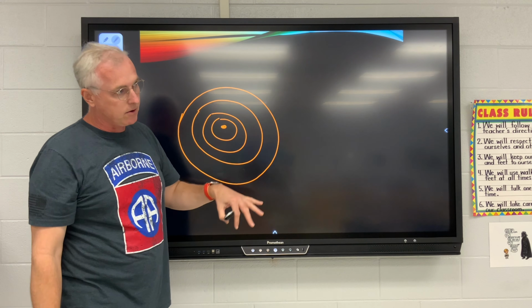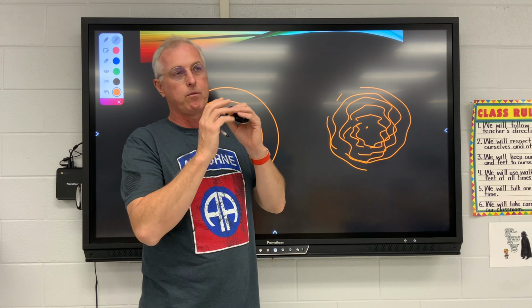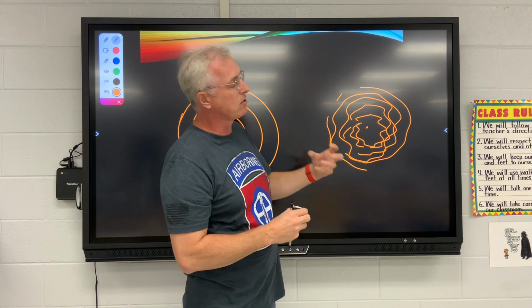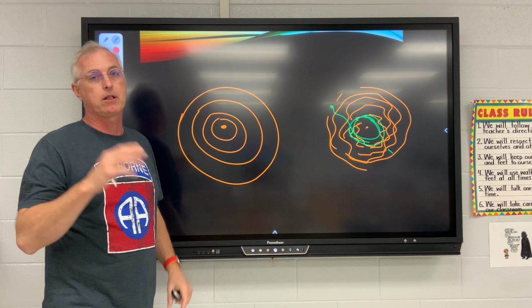If we go to the modern atomic theory, we have a nucleus in the middle, but then we have these regions where the electrons are. It's kind of like we talked about originally, like a beehive type thing. The quantum mechanical model still has the energy levels, but they're in what are literally called quanta, which are little packets of energy. It's a little bit difficult to ponder this notion: I've got this electron here and he can be here and he can be there, but the odds are he's in this region. From a big chemistry standpoint, it's more accurate, but for your understanding of how things work, the Bohr model is easier to understand, especially when we start thinking about electron configurations.